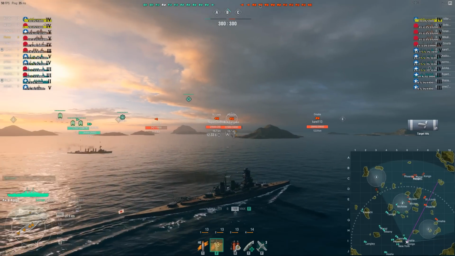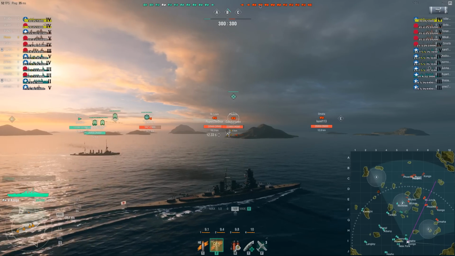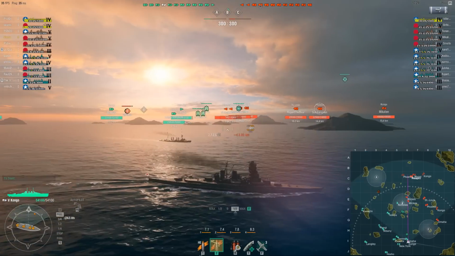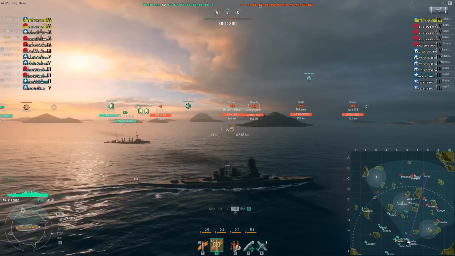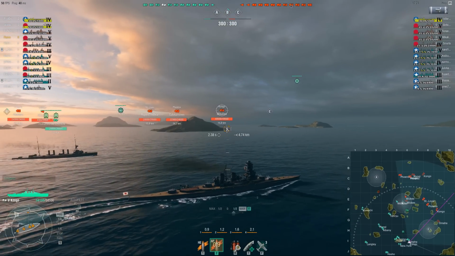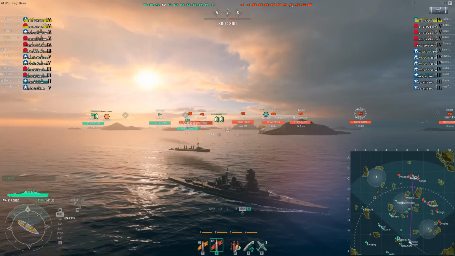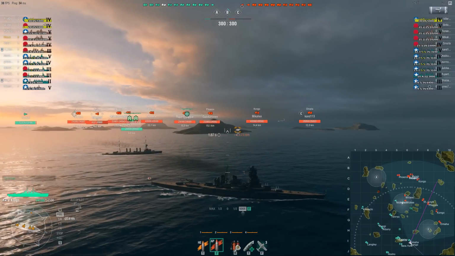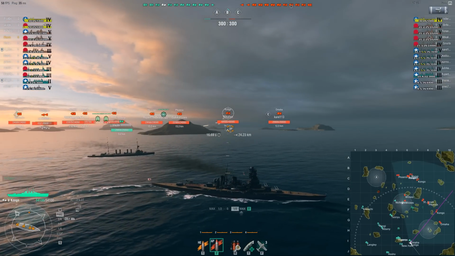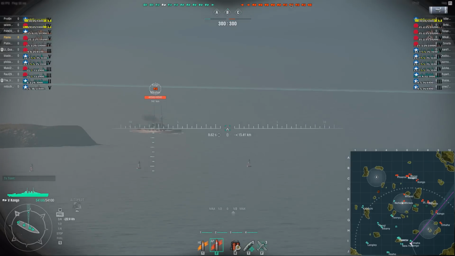Now, as for playing the battleship, you want to be fairly methodical. You have to be calm, patient, and you have to wait, and you have to plan ahead most of all. You can see I'm sailing with my cruisers, and you can see me changing the angle of my ship every now and then. That's because if there is a Wickes here, right now I just spotted them both there, it means I'm safe from torpedoes.